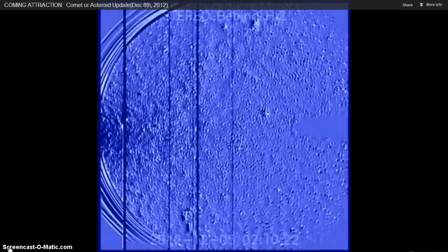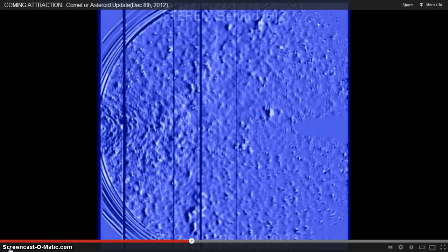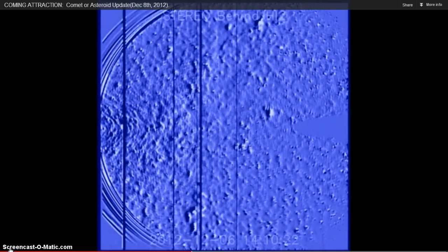Magnetical, okay? So we're hella fine if you go to JPL and everything like that, and I'll show you that too. Now let's see what it does on this other magnetical line as it goes in front of that magnetical line. You're going to keep your eyes on it, glue it and freeze it. It looks like it goes in front of it, but no matter what, we've seen what it did with Jupiter.